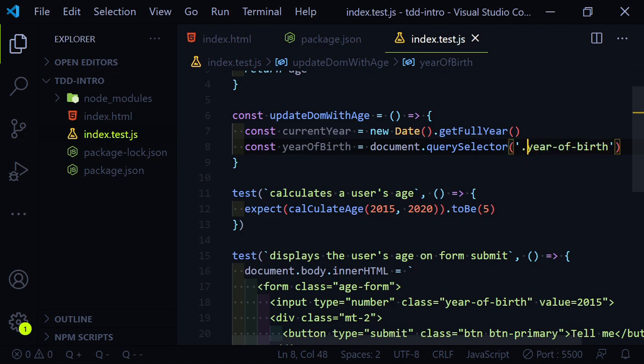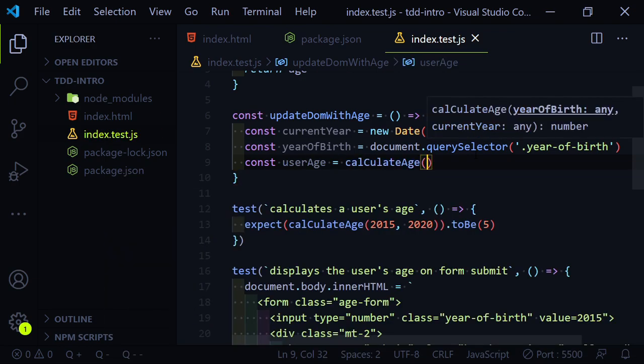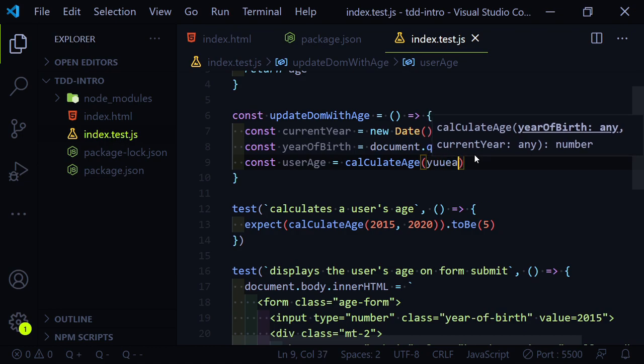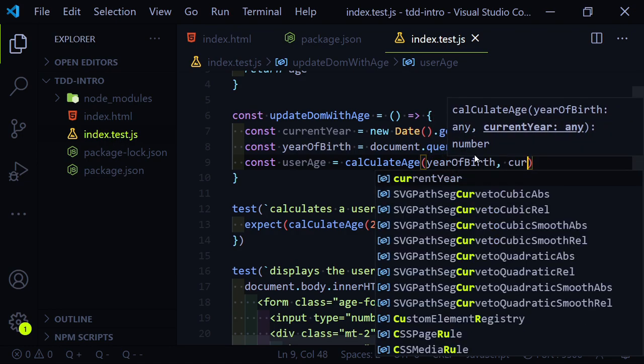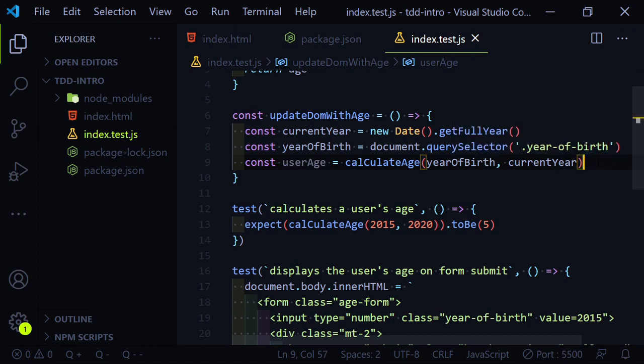Remember to add the dot. Okay, now we have the current year and we have the year of birth. The next thing is the user's age. So userAge is equal to, we're going to call the calculateAge function and then pass the 2 parameters, yearOfBirth and currentYear. Okay, now we have the user's age.